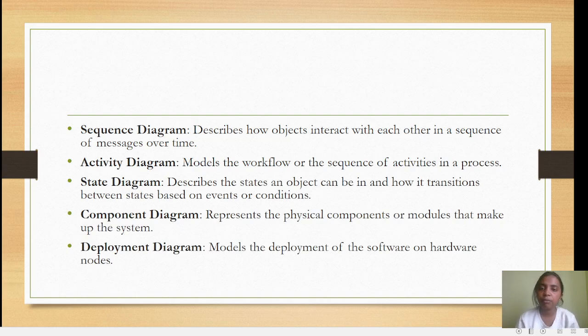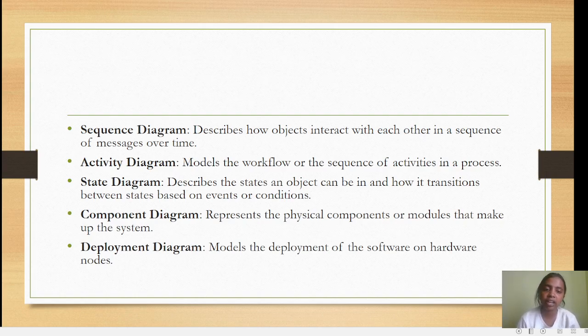Sequence diagram describes how objects interact with each other in a sequence of messages over a particular time period. Activity diagram: what is an activity diagram? It models the workflow or sequence of activities in a process. It goes from one activity to another, from the development phase to the deployment stage.